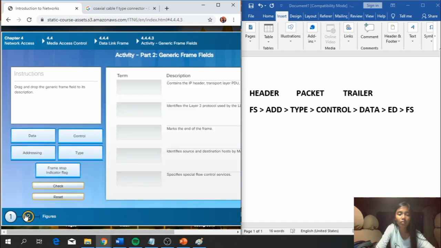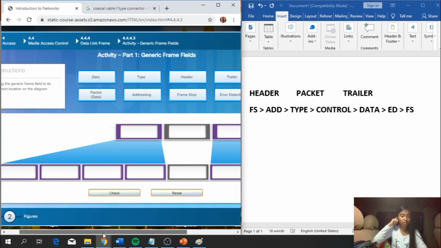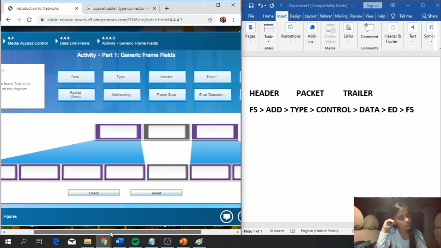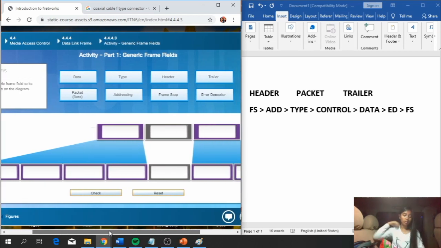So we have two figures here. We will put the parts of the frame fields here. First, we have the header here.